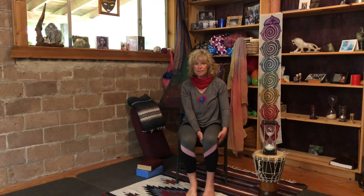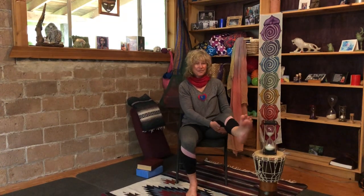Other side. Lift that leg up. If you can, let it go a little straighter. And then out. And then in. And outward. And inward. Last one. Out. And then in.